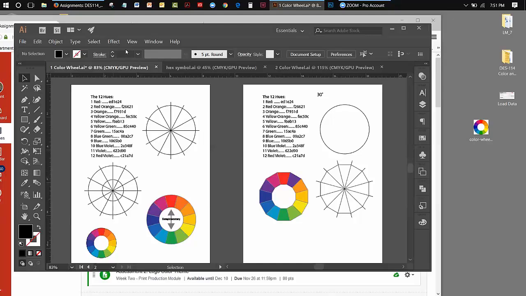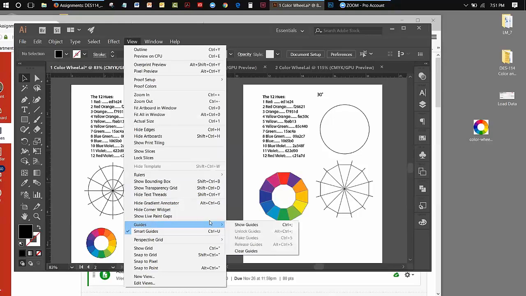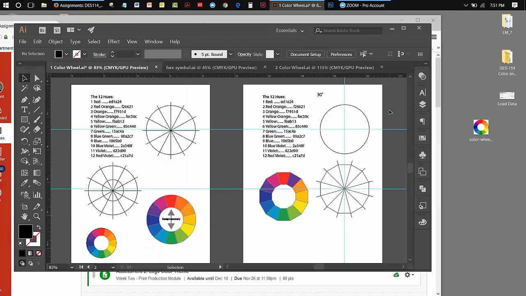All right, so let me go to the View menu first, and let's go to Guides, and let's go Show Guides. Okay, so here's the first thing. Here's basically what I'm going to do: I'm going to show you how I created this, which is that right there. This will give you some idea how I did this, and even a little bit more of an idea how I did this one. And then this one here ought to give you a slight idea of how I did this one.